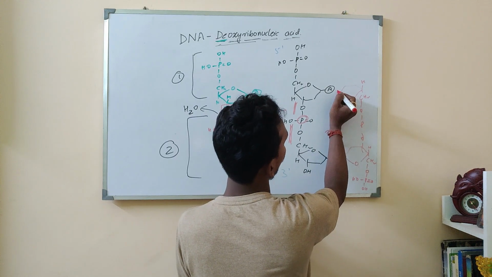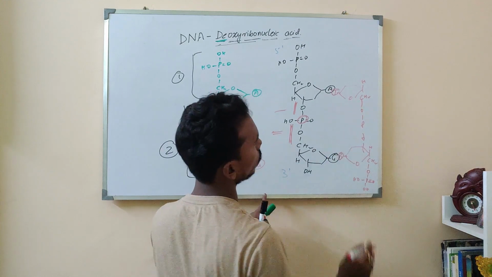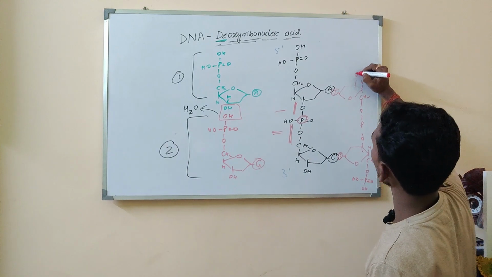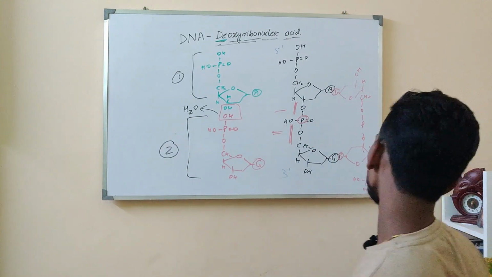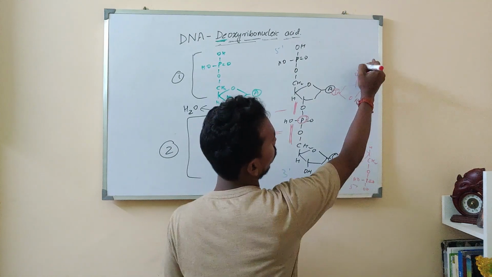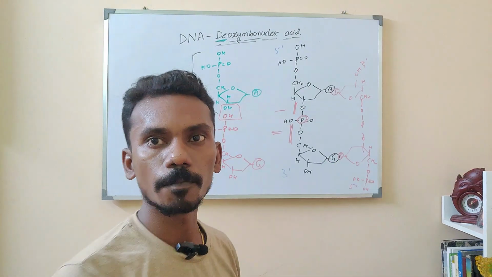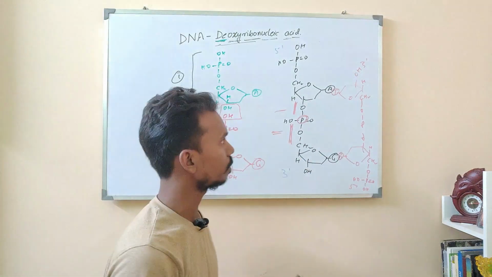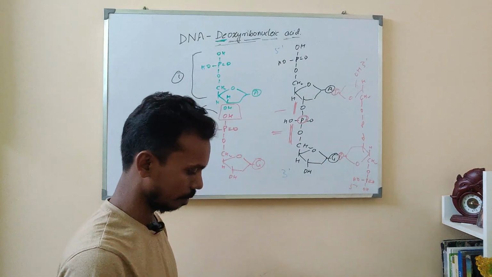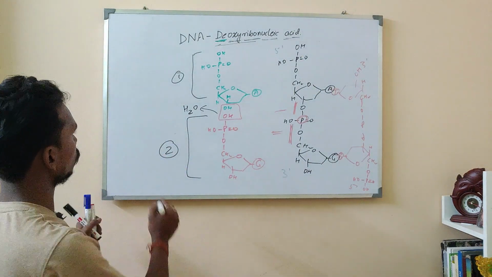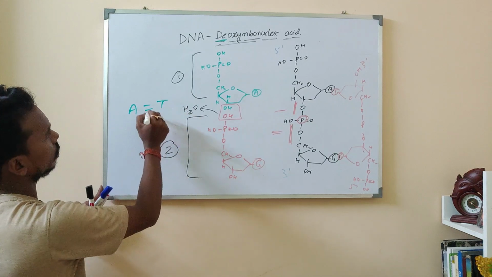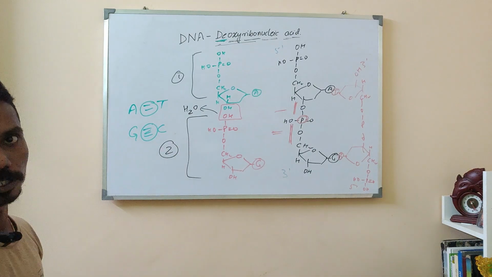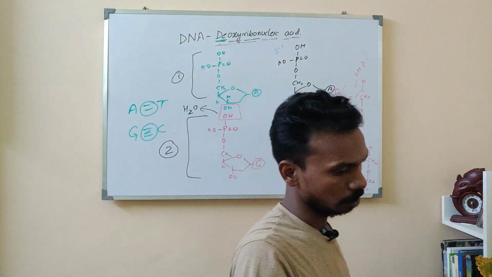this carbon must contain T, that is why A can bind with T, and the third carbon of this ribose will have a free hydroxyl group. So the 5' is in this part and 3' is in this part. And between the two opposite strands, the bonds are present between the nitrogen bases. Basically the nitrogen bases, A bonding with T with double bond and G bonding with C, must contain 3 hydrogen bonds. So these are basically the hydrogen bonds.